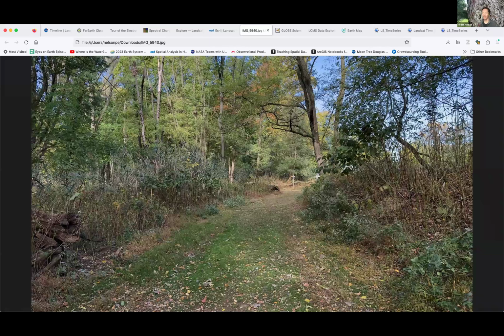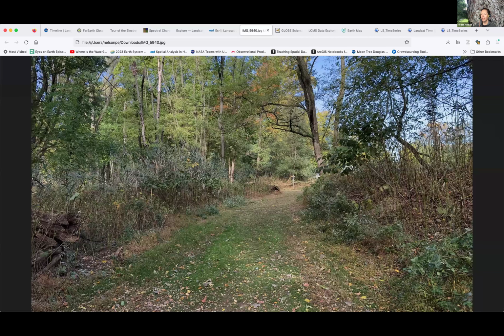And I think one of the things that we want to demonstrate here is just the amount of information. One of the things I want to highlight is that images are just images, just like a satellite image. You can look at it, you can analyze the colors, and those colors might mean something.